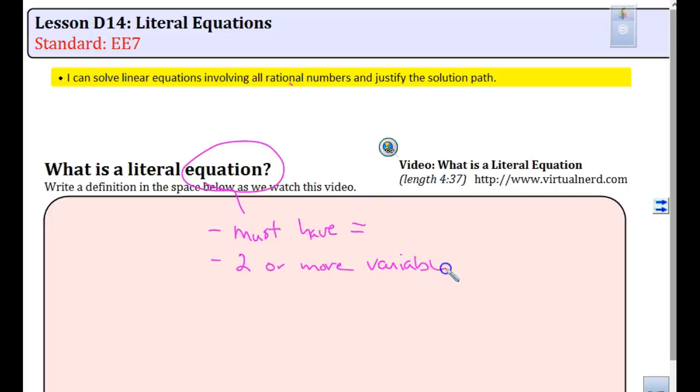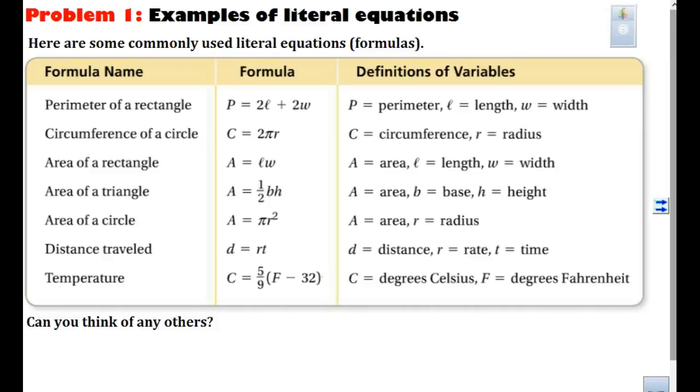The most common ones are formulas. And as you look down below, you see formulas, right? Question, Hal? Okay. So you see all these formulas. These are common ones. We're going to be using some of them. So in your homework, if it says circumference and you go, I don't know the formula for circumference, you turn to this page in your notes and you go, oh, circumference is equal to 2 times pi times the radius. Area of a triangle, all of those formulas are there for you to look at, okay?